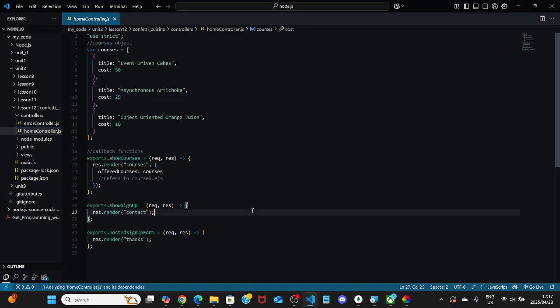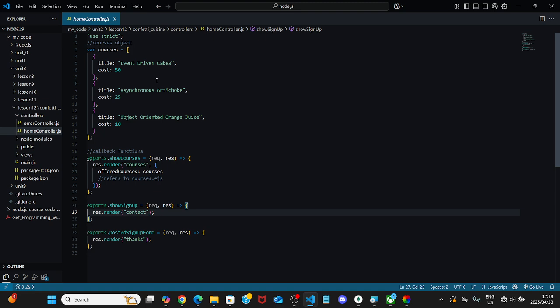So now I'm going to explain the home controller. Over here in the home controller, the code defines the module exports callback functions for handling routes in an Express.js application. The courses object contains an array of course objects where each object has a title and a cost. The title is the name of the course, for example event driven cakes, and the cost will be 50 rand.